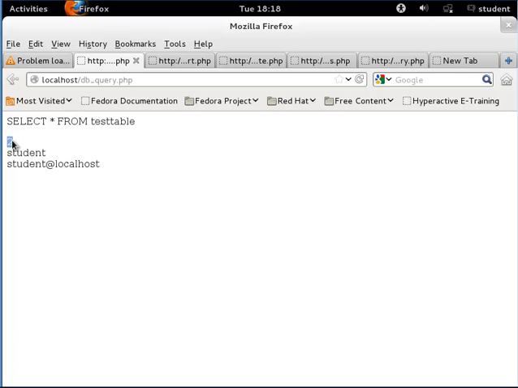Here's my auto ID for the first field. Here's the name, which is the second field. And then here's the email address, which is the third field in my array. And this was the first record row. Make sense, everybody?